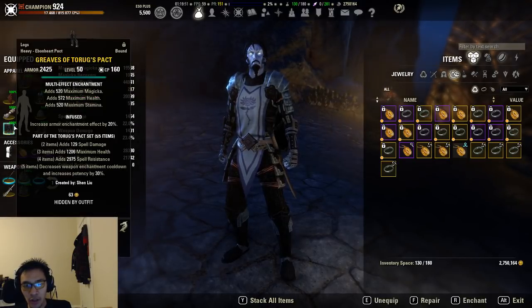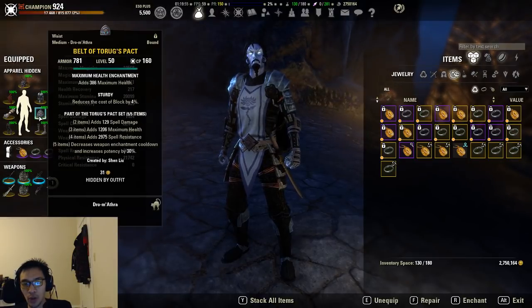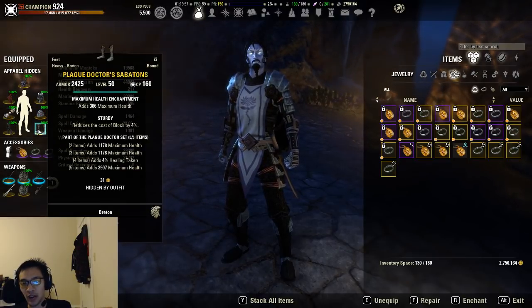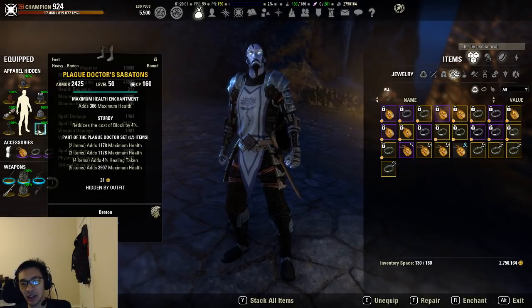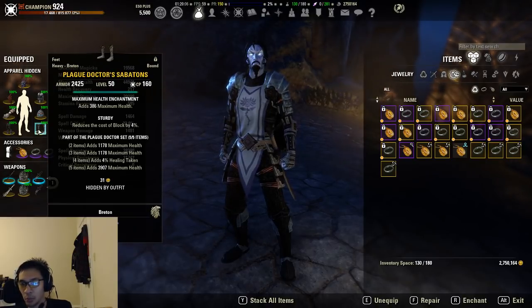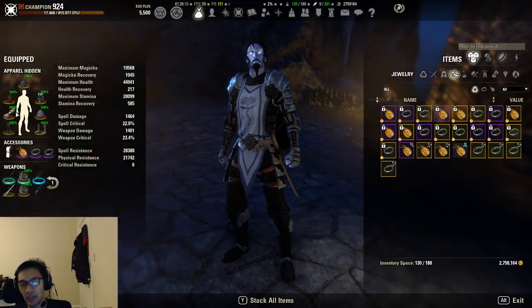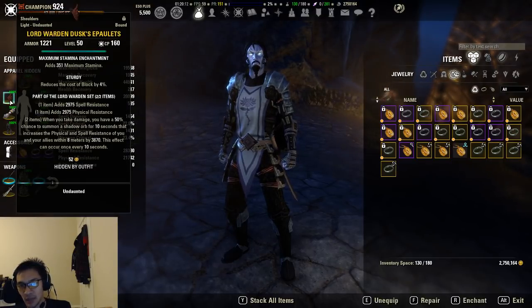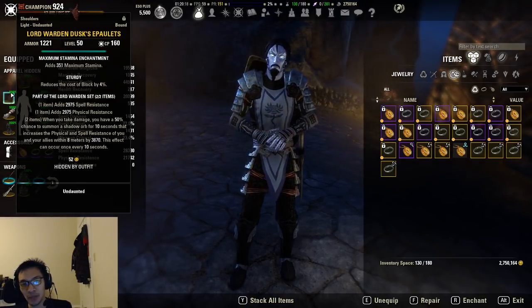Now for our traits and enchants. So for our small pieces, we're going with Sturdy, so it reduces the cost of block, which helps basically improve our stamina sustain there, because you will be blocking fairly often, and you will be holding block for pretty long periods of time, so it's just nice to have that cost reduction with block. I have health enchants on all of our small pieces except for the shoulders here. That's because I am a Dark Elf, so I do need the additional stamina enchant to make sure my stamina is higher than my magicka.